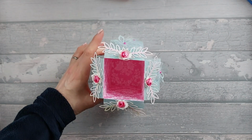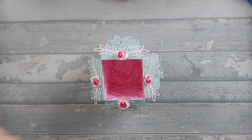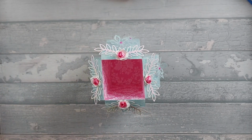But yeah, so I'm going to do a video soon on how to make tulips. I've made a few of them already. I'll show you one of my tulips. This is one of my tulips. So I'm going to show you how to make these tulips. So stay tuned for that video. That will be coming soon.